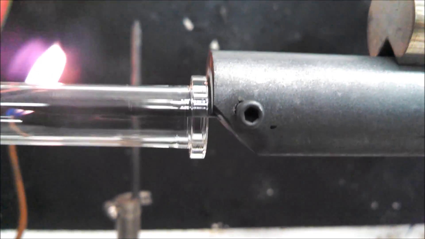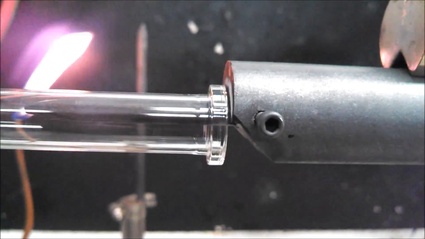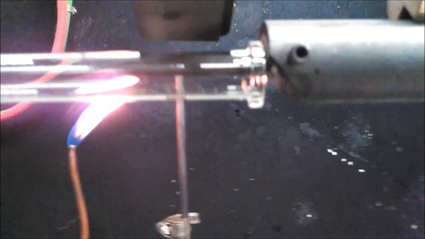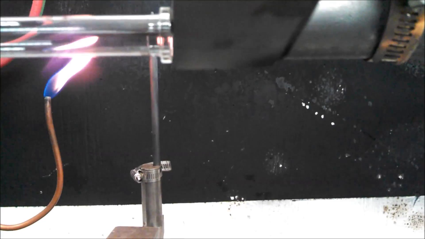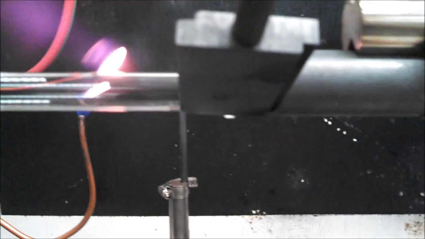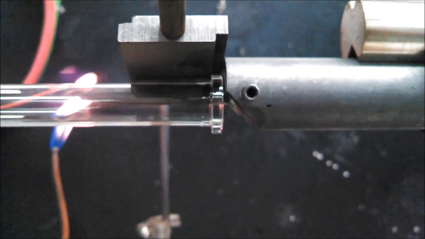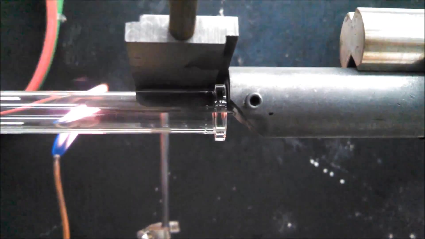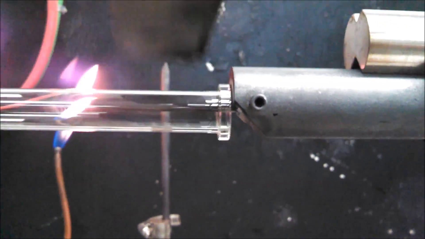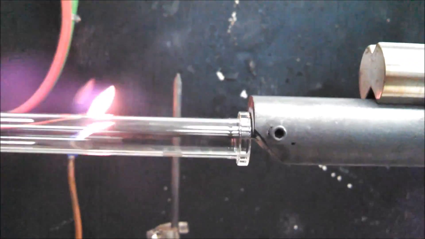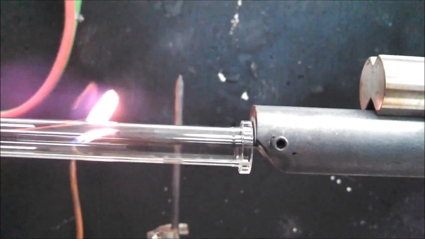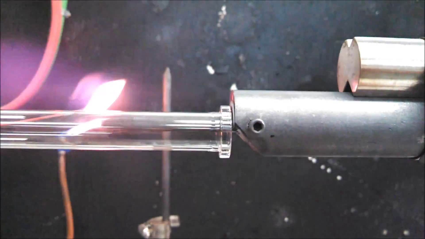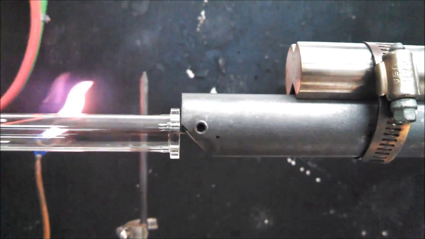It got a little messed up on the left there, but I was reaching over a guy's arm. But if you notice, let's see if I can do this again here. See the gap on the paddle? That rests up against the paddle or the rod on the right. And then you just keep on bringing your tailstock in and the glass scatters into the crack. And you'll be able to tell when it's going around. If there's any shimmering or you'll see an edge not quite filling in, you just add a little more glass. And when you're done, it'll go around with no shimmering, and the flange is to be flat on both sides and square. Hope you enjoy.